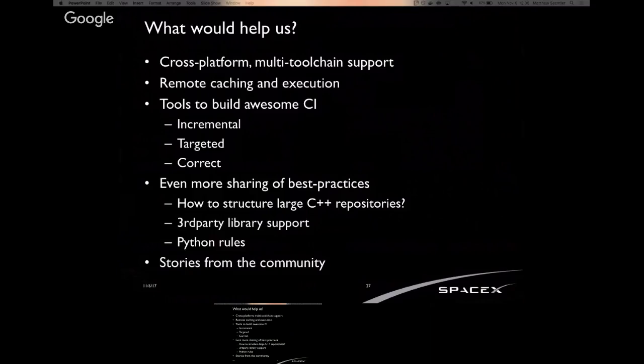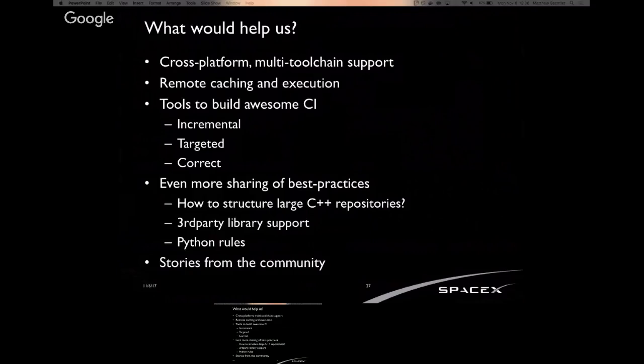The documentation that exists is great for how to do specific things with Bazel, but we have questions like, hey, we have a huge C++ repository that was built in Make that had its own quirks and things. Bazel has opinions about how to do this really well, and learning those and teasing those out are the sorts of things that we'd love to hear more about from people who have a lot of experience doing this. Third-party libraries, we talked about the thing we did. It sounds like there's a number of different approaches you can take there. In general, we don't know if the thing we did was a good idea or not. It seems to be working okay, but we definitely want to hear more about that problem space.